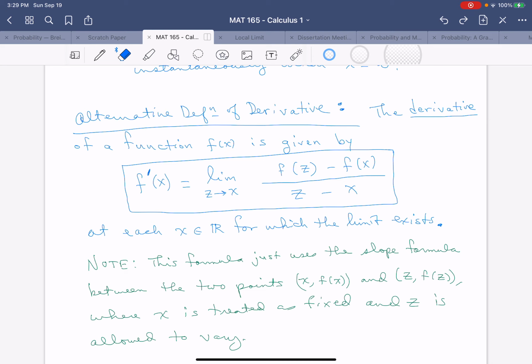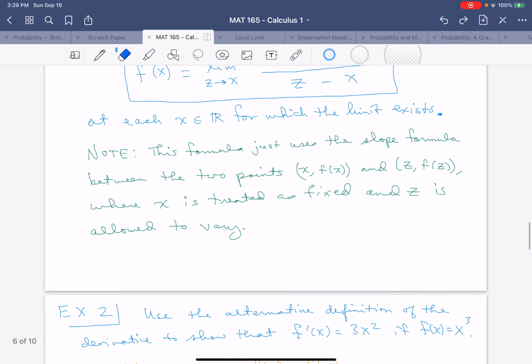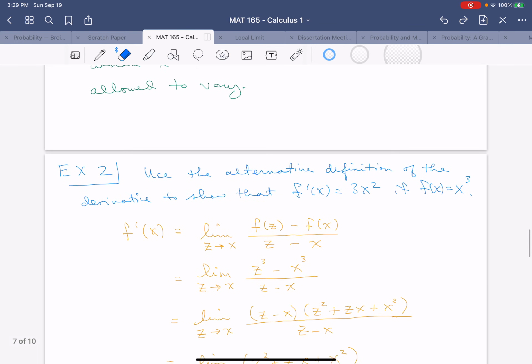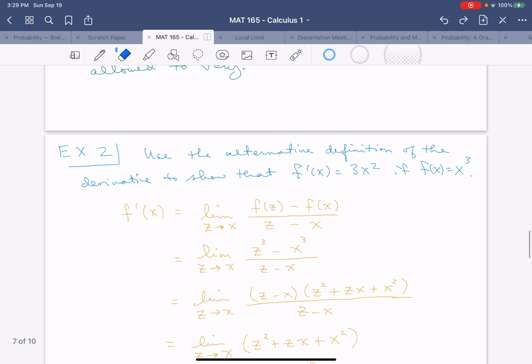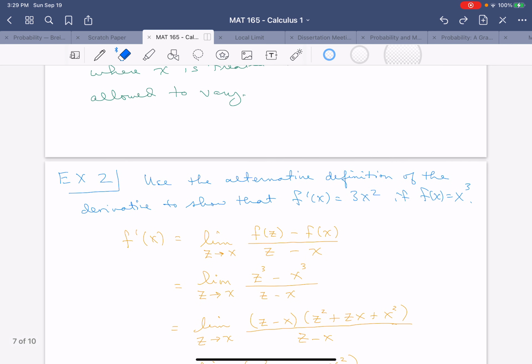And that makes perfect sense, and this is a valid definition of the derivative. So if you compute the derivative using either definition, you should get the same thing, because the derivative of a function is what it is, whether you choose to go with the original formula or with this alternative formula. And so we're going to go back to our example, f of x equals x to the third, and use this new alternative definition to show that we can use it to get to what we got before.